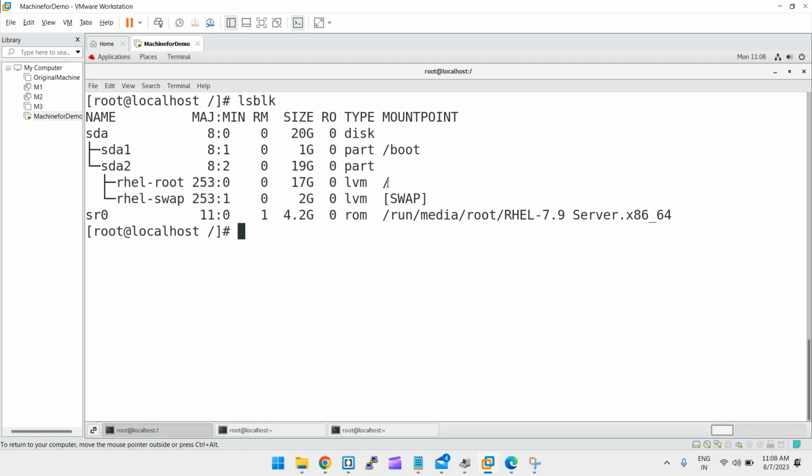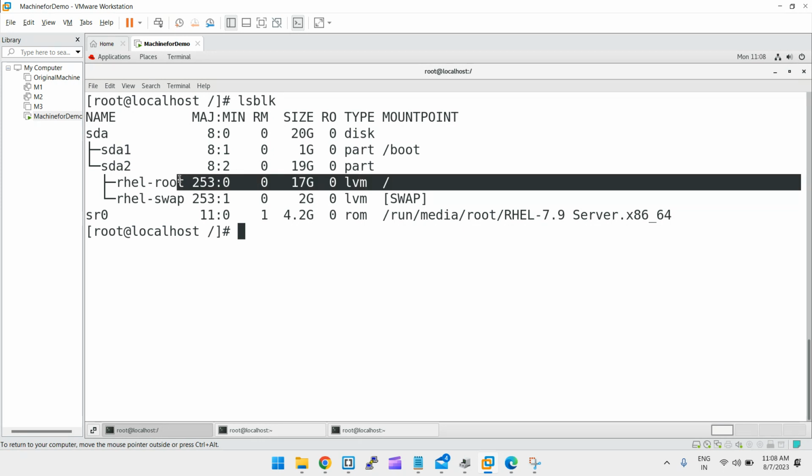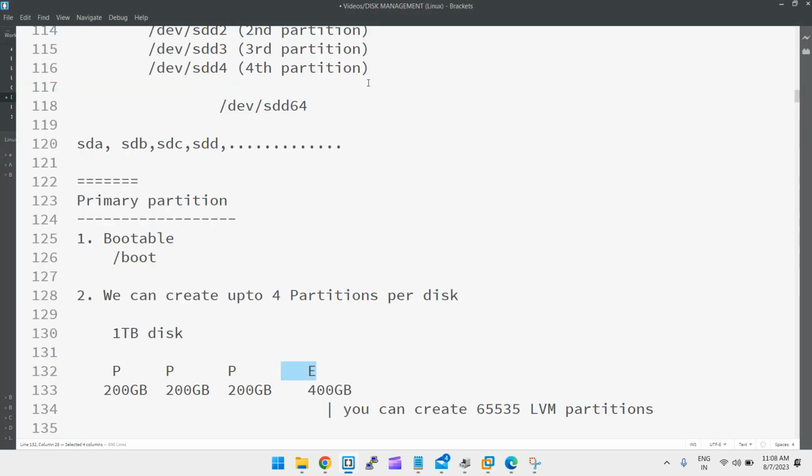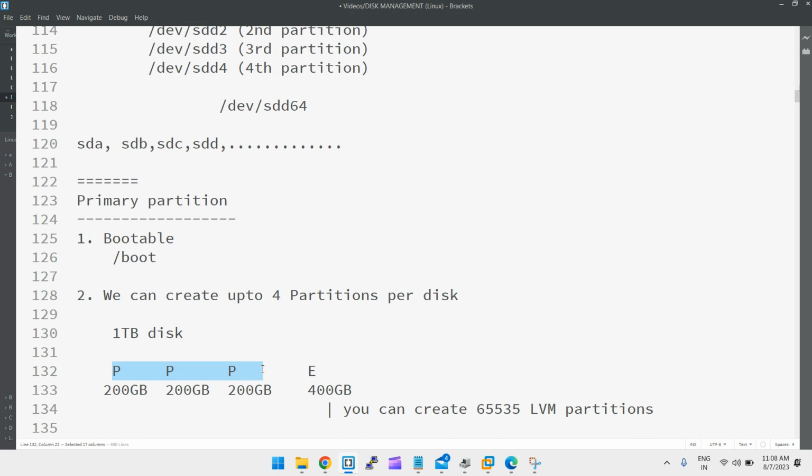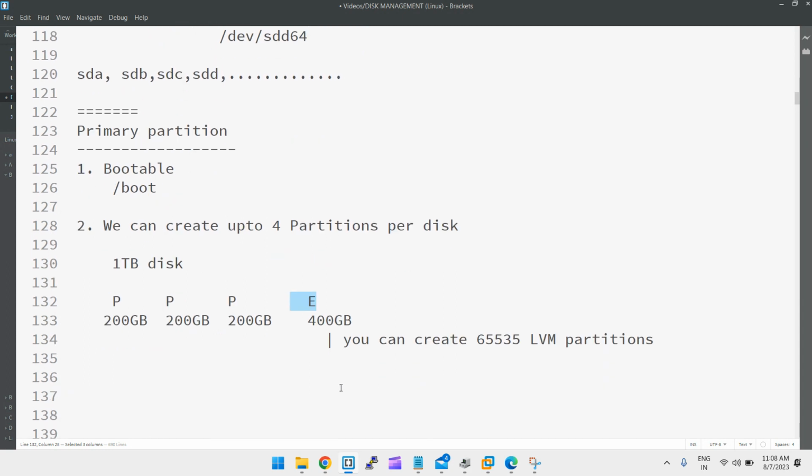We'll come to what an LVM partition is and its advantages later. So this is the actual stuff: three primary partitions, and LVM partitions we can create in the extended partition. This is one way of creating LVM partitions.